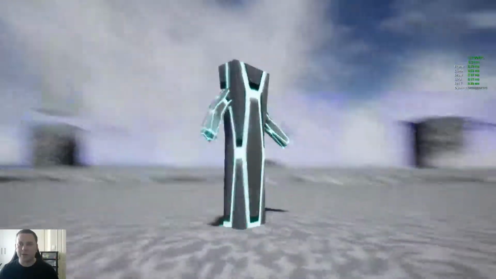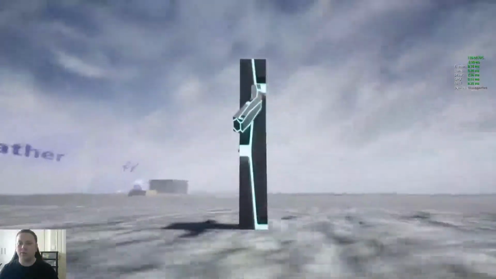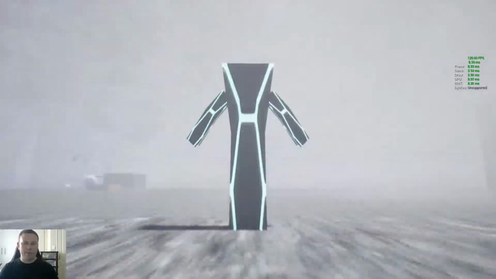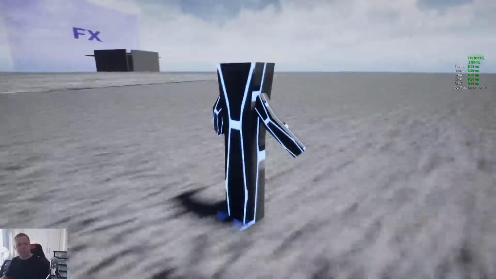That cloud up there is something else. That's a static cloud that doesn't ever go away. So here's the fog effect again, and there we're out of the trigger, so it should dissipate. Okay, so let's take a look at some weather effects.